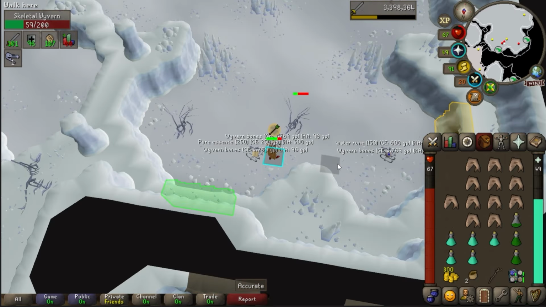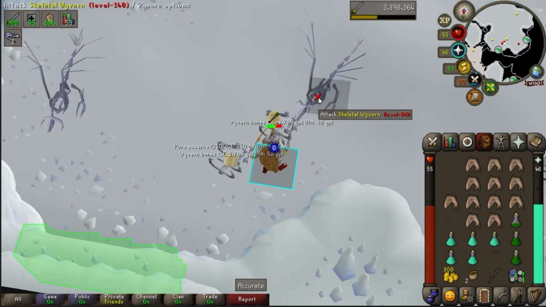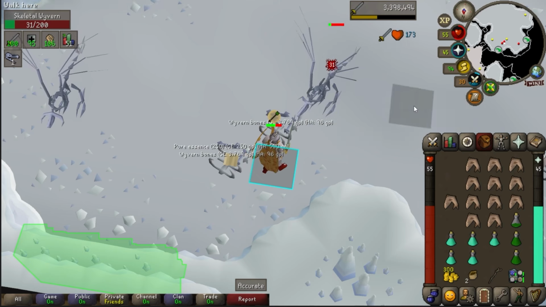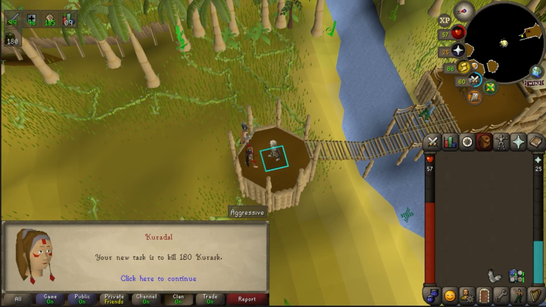And this is going to be the end of the Wyverns task. I was actually quite shocked, it made me like 400k, so probably shouldn't complain about that task too much. But yeah, nice and quick, and we'll jump on to the next one. Okay, let's go kill some Kurask.